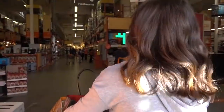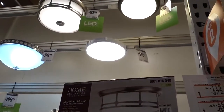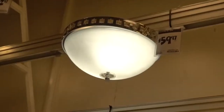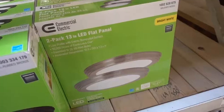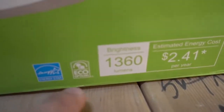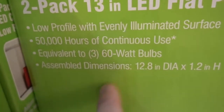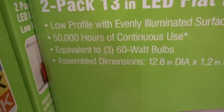Now we're playing with the big leagues. The flat one? Yeah, just something simple, low profile. Yeah, that looks fine. It looks better than the one next to it — that one looks like a boob. Definitely LED is good. All right, we're just going to go with a two-pack of this. 1360 lumens — it says it's equivalent to three 60-watt bulbs, which should be bright enough for those rooms. They're not terribly big. Yeah, let's just do this.